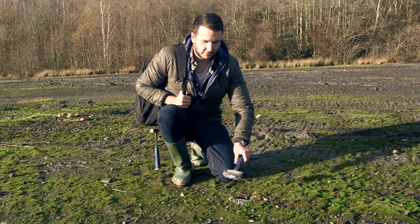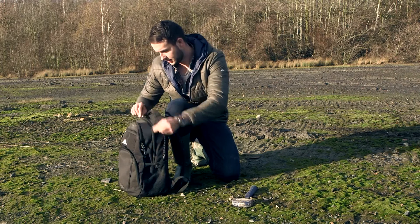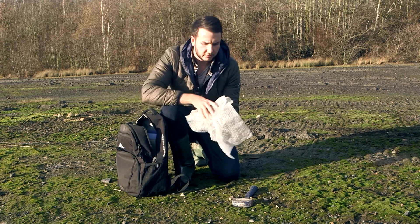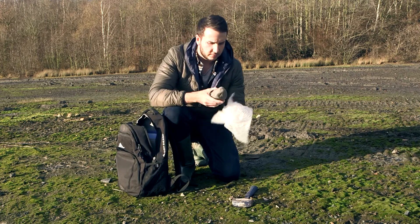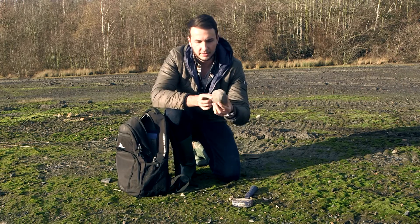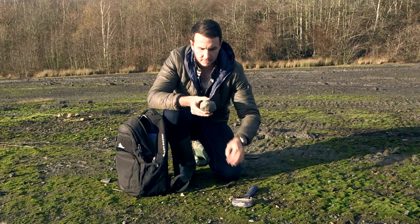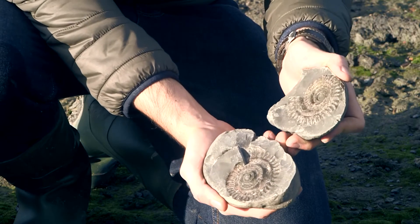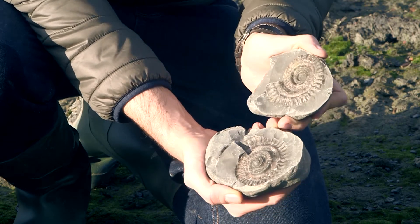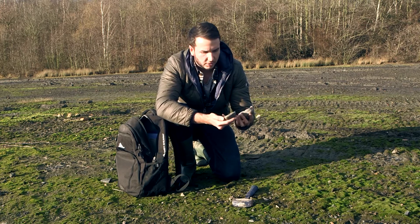I'll show you some of these fossils I've brought along with me. This is one I found a couple of years ago, carefully wrapped up. It looks like any old rock, but I've cracked it open with a hammer and inside is this beautiful ammonite. This is an extinct type of squid — a cephalopod mollusc, related to things like cuttlefish and octopus.